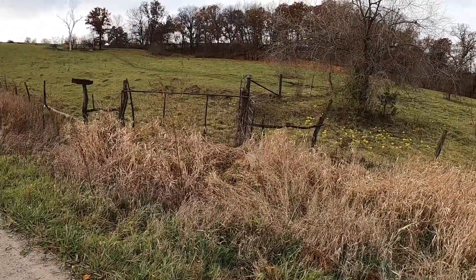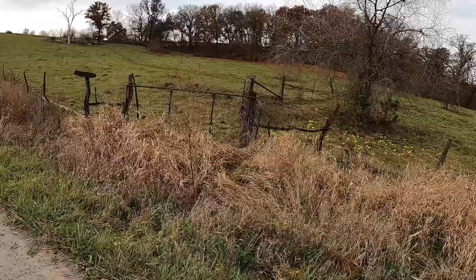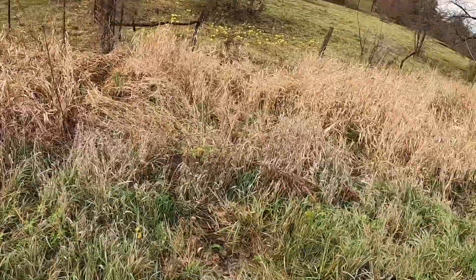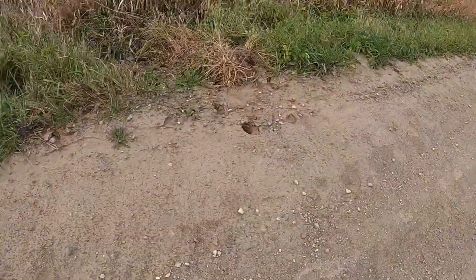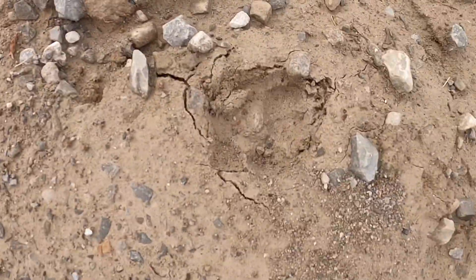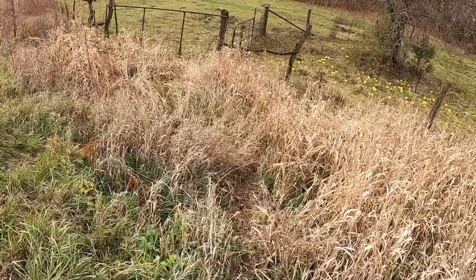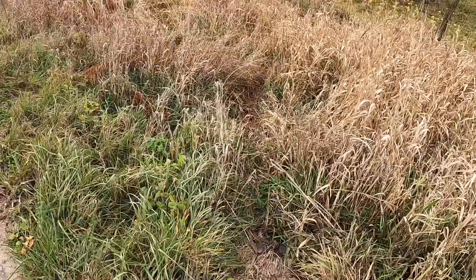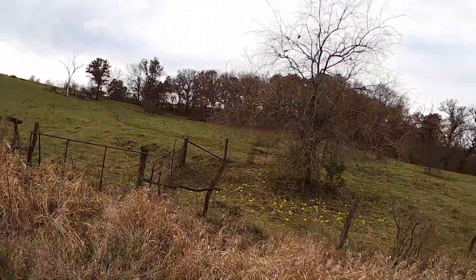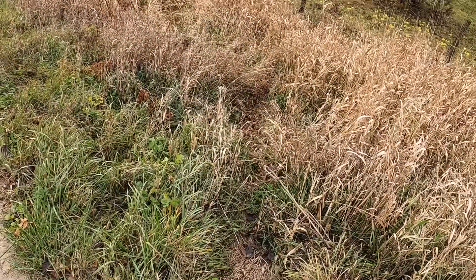Just out of complete randomness, I decided to stop at this little fence line crossing the road. I've never seen a coon trail here, and there are a couple of what look like little faint trails coming through — kind of a little bit everywhere. We got that rain last night, and this is what I find: coyote tracks going right straight down this little wash. It kind of goes right in here — there's no trail really, but just this little low spot. We're going to throw a snare in. It's a good location for a coyote — a lot of things coming down to this little timber.